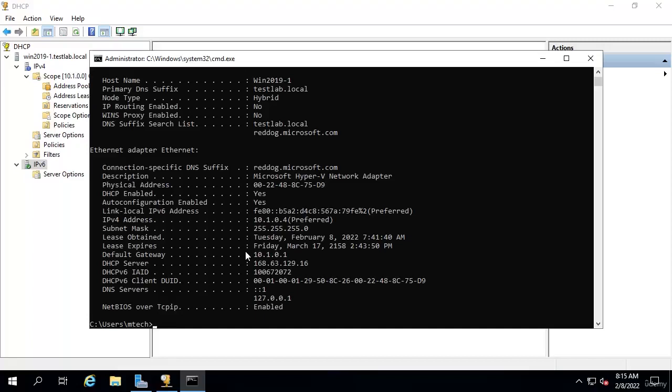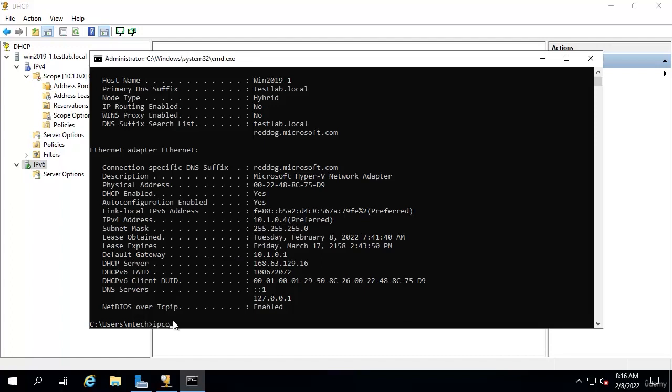So go ipconfig /all, and ipconfig /all will show you whether or not you have DHCP enabled. It will also show you who your DHCP server is. Note, again, this is a cloud environment, so my DHCP server is coming from the cloud service provider, and that's why I'm not wanting to change it, because it could mess up connectivity to this system. From a client perspective, the easiest way to obtain a new IP address is just reboot.